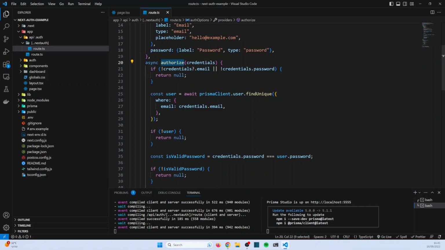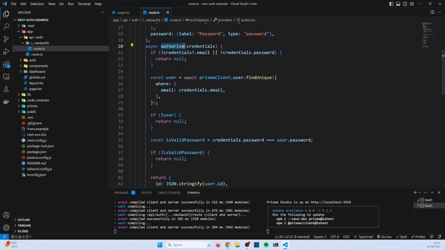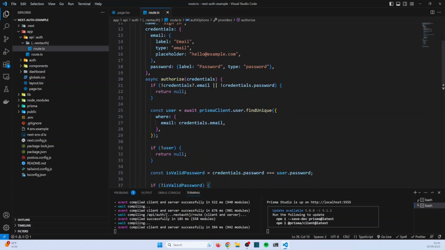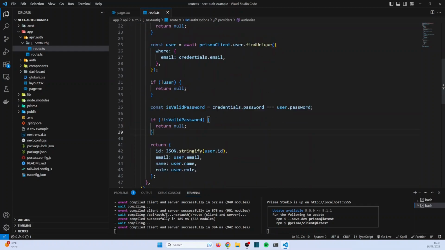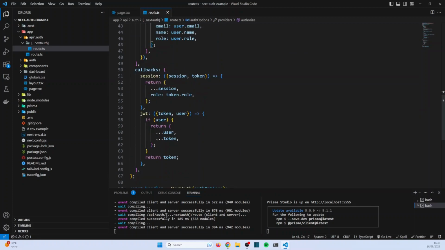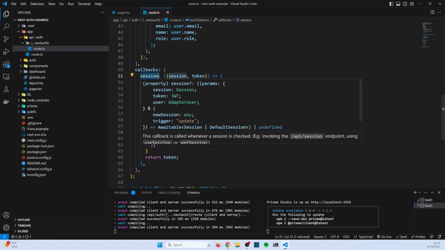If we have any issue with the credentials, we return null, like if we have a wrong password, or we don't find the user, or any other issue we can encounter. Otherwise, we return the user. We also have these callbacks here. From what I remember, the session one is what actually gets the session when I call, how it's called, getServerSession.